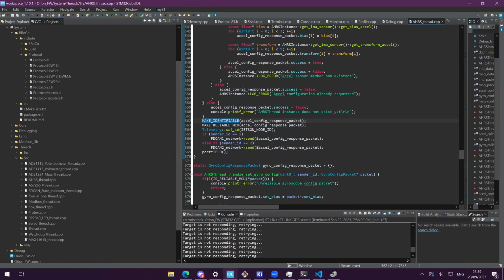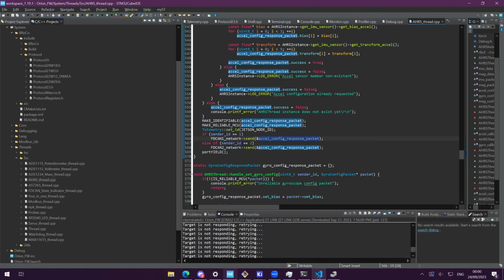So in order to not have multiple responses for a single packet, what we can do is to just send the response on the bus from which it was received. The sender ID here will be equal to either 1 or 2, depending on if we received it on the CAN bus 1 or CAN bus 2 of the microcontroller. So in order to really optimize what we send, we can simply send it on the same bus on which we received the configuration. So here we will just send back the response packet.